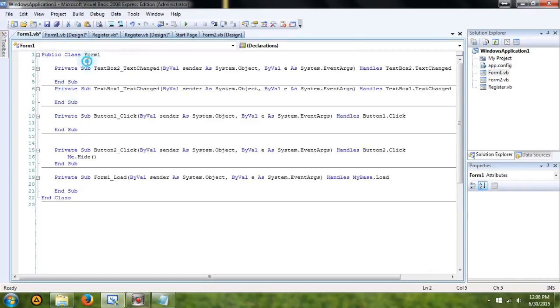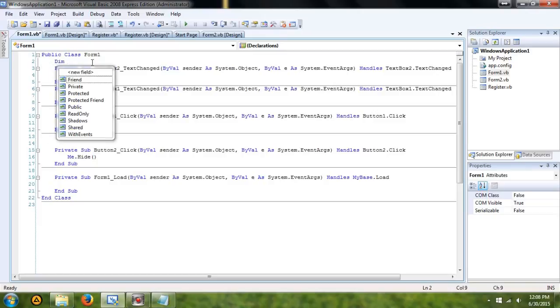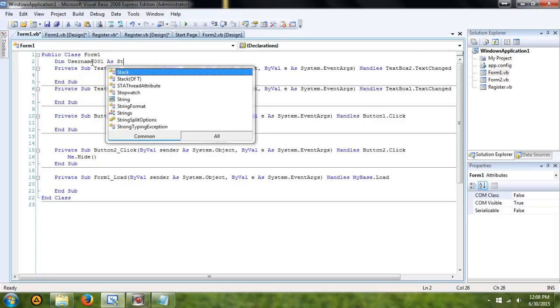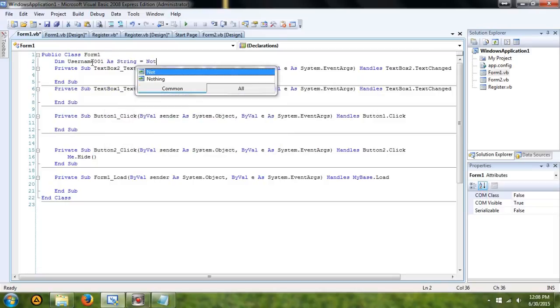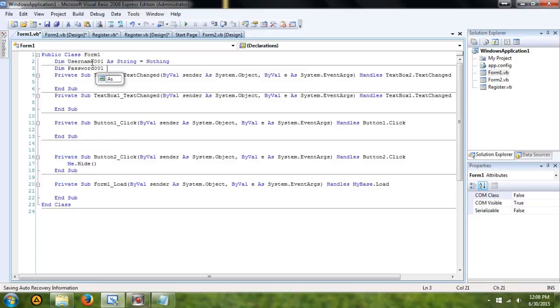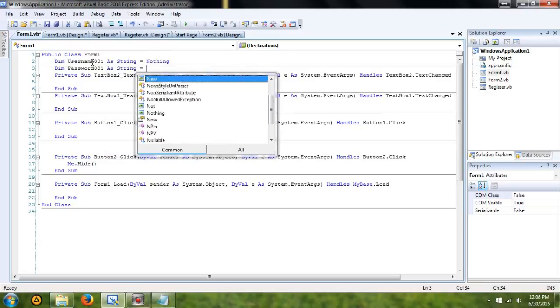I don't want you guys to have to worry about security. Just go ahead and hit Dim. What we're going to do is create 2 statements, and we're going to create a username. I'm going to make it 001 just in case, just to stay clear of problems, as string equals nothing. We're going to do Dim password 001 as string equals nothing.